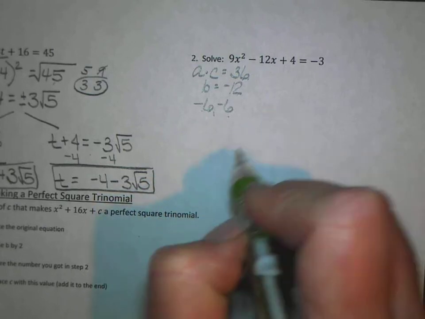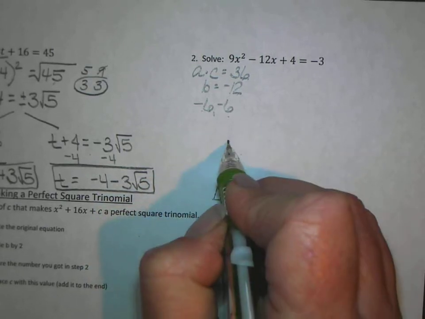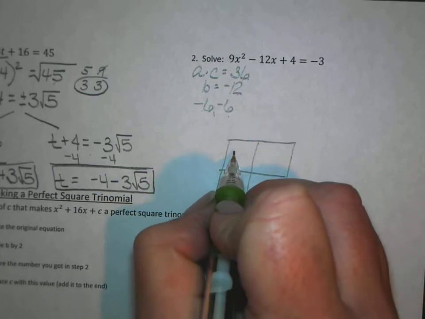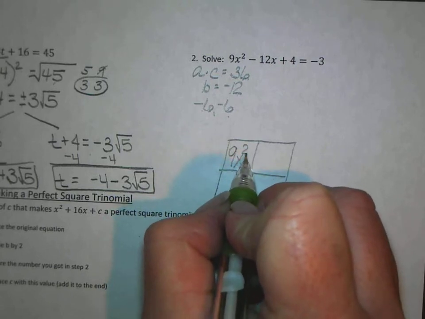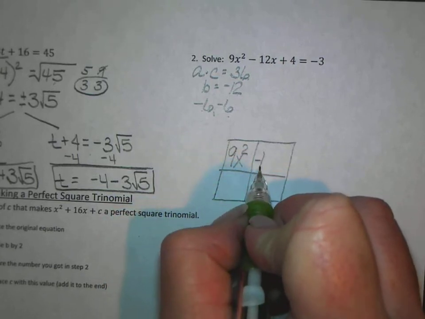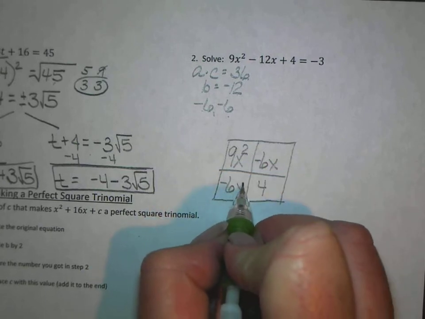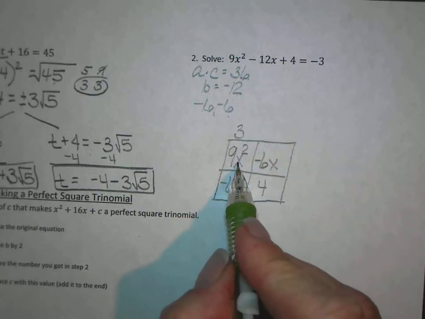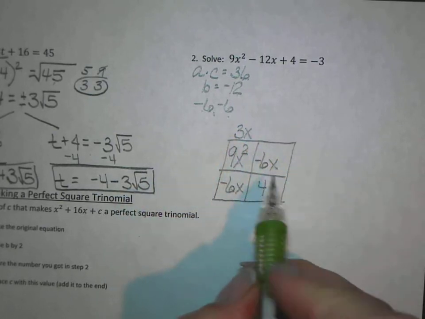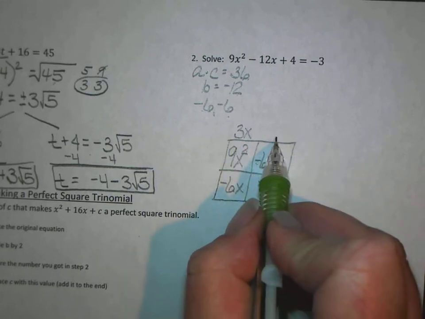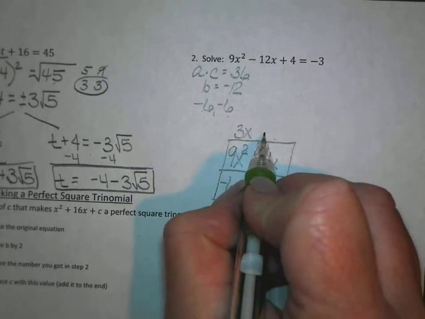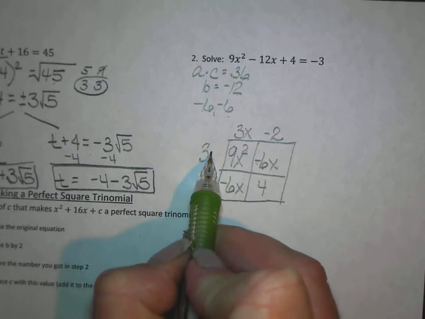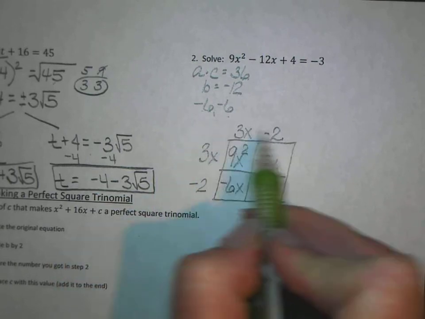Now, you might want to go ahead and do the box just because it's a little bit harder when there's bigger numbers out front, and sometimes I don't even trust my brain depending on the day and the time. So 9x in the middle, last term here. Split that middle term. All right, you're looking for a GCF. GCF of 9 and 6 is 3. X squared and x is x. Negative 6 and 4. Remember, whatever you take out here is the sign of this box. So this is going to be negative 2. Go this direction. This should be 3x. This should also be negative 2 because remember you want them to be the same.